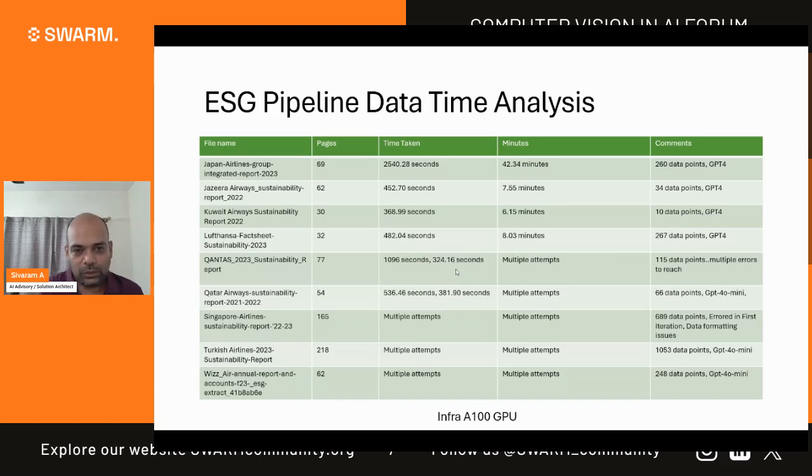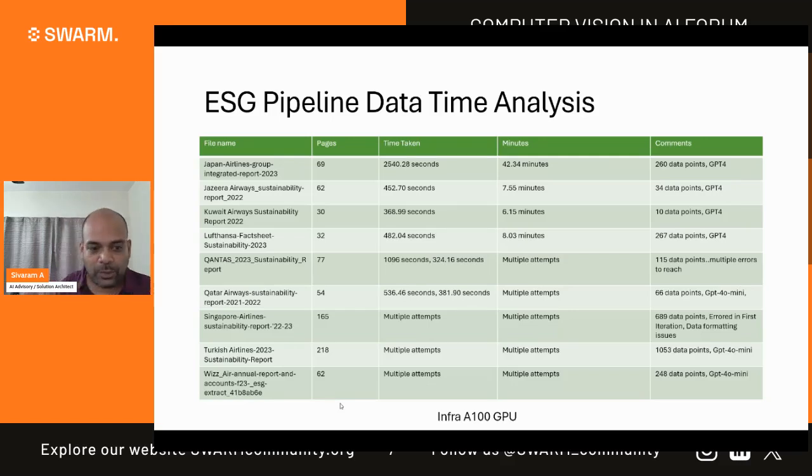The challenge was, as you see, if you sum up, there are around 700 pages. There is a data point in each page. Every page might contain a chart, a graph, or a table. But we need to look at the metrics. The metrics could be in terms of emissions, usage, greenhouse gases, DEI inclusion, and employability index, or all of the metrics which are out there. We need to understand, analyze, and extract accurately.